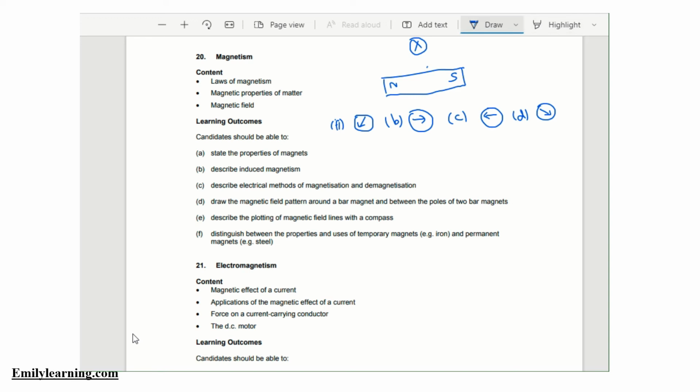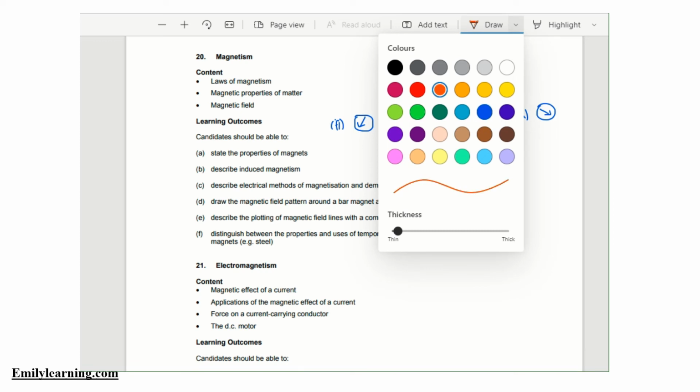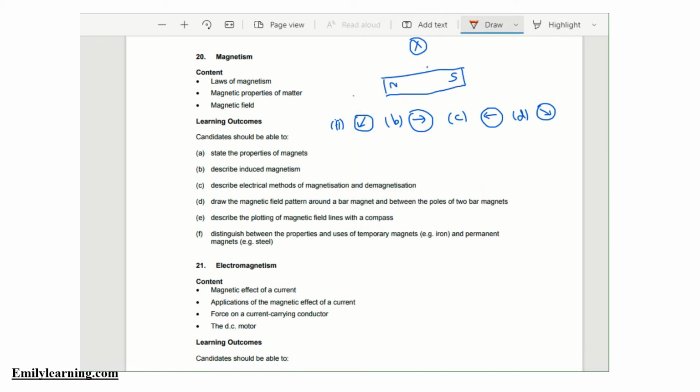Okay, so to do so, what you could do is draw the magnetic field line through the compass. So let me change the color. I'll use red to do so. I want to draw a magnetic field line from the north to south pole. I know that the magnetic field lines here will look like this, and the arrow should be pointing away from north towards south. So at the compass area, I know that the magnetic field lines look like this. So this should be how the compass looks. So your answer would be option B. Okay.